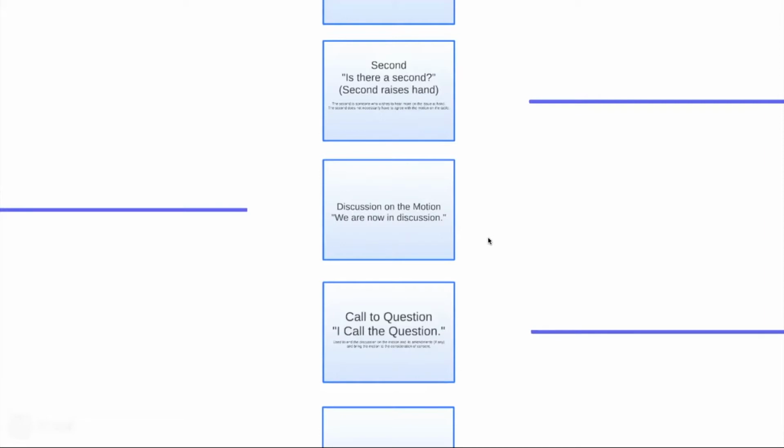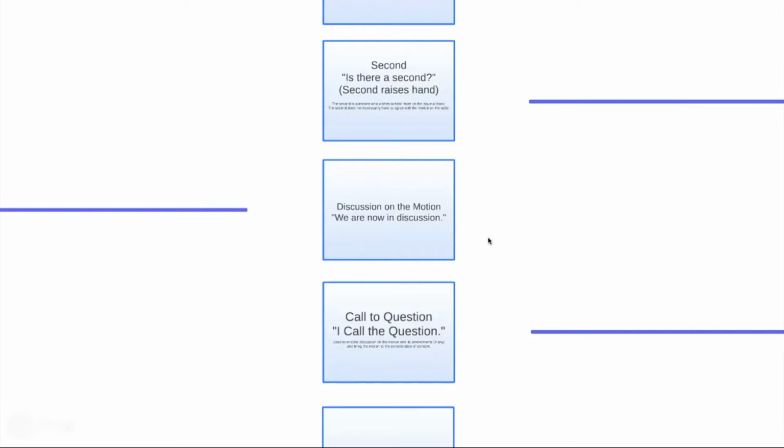And then after discussion, or essentially to end discussion, somebody on the committee or the Senate will do what's called call the question. This is essentially asking the group to, what they refer to as calling the question, right? So it's, I motion to pass X, Y, and Z. I motion to pass the resolution. Calling the question is asking the committee to answer yes or no, is kind of how it works.